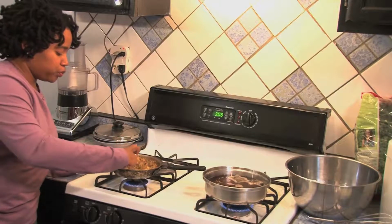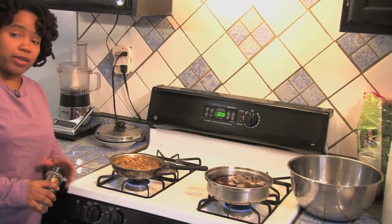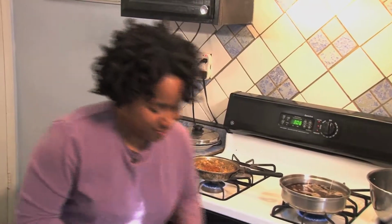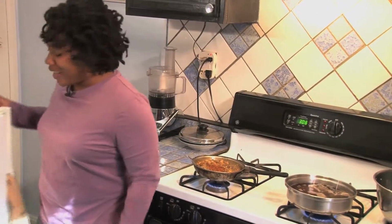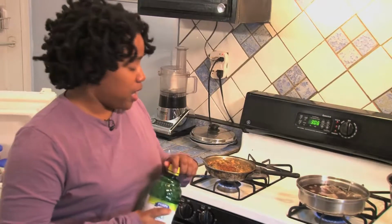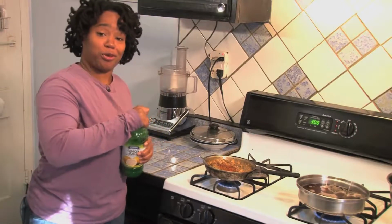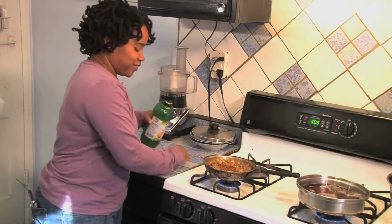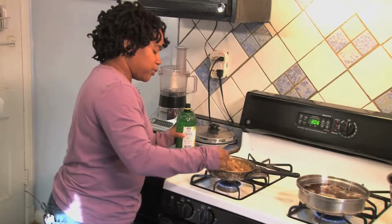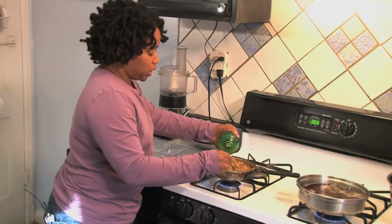Another thing I'm going to do, just to add a little more flair, I'm also going to add cayenne pepper. And then I'm also going to add a little lemon juice. Lemon juice is another one of those ingredients I love to keep on hand. It's super affordable and it accentuates everything. And it's also sodium free and calorie free. So we should be very excited to have dishes that are prepared with lemon juice. I haven't added any salt yet because that's something we really only need to see about at the very end of the cooking process. I'm going to add a little more lemon. I love lemon.